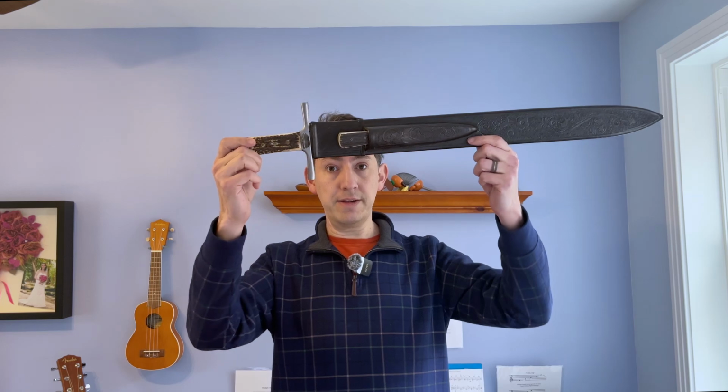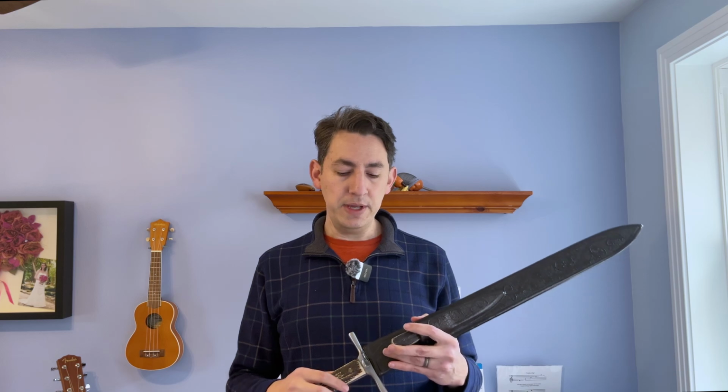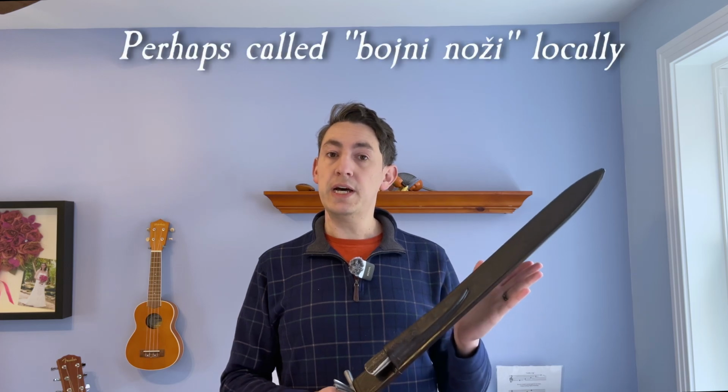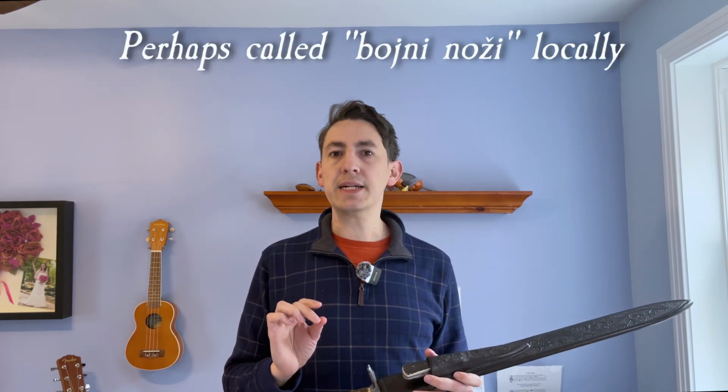And in fact, that is exactly what we have here. So Eric Estlund has created a beautiful, basically one-to-one replica of an original find. This one comes from Slovenia, and he has named it after the location of the find, which is Ljubljana, so in Slovenia proper. So with the help of Peter Johnson, he has recreated an actual historical weapon that was dug up out of the ground. It wasn't completely intact, so he has had to do a little bit of interpretation.